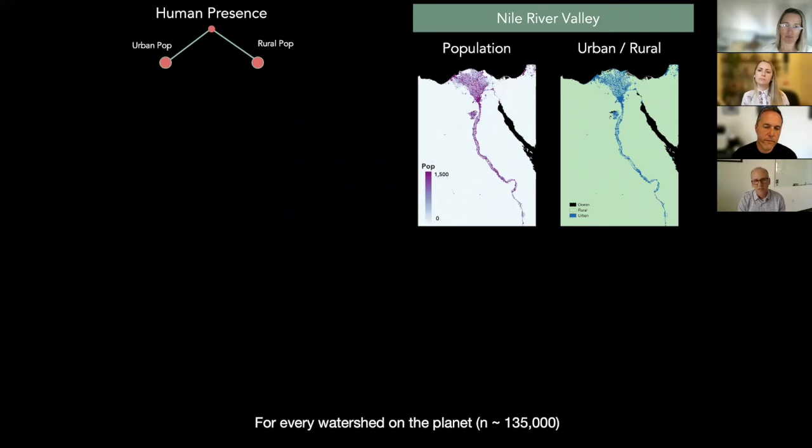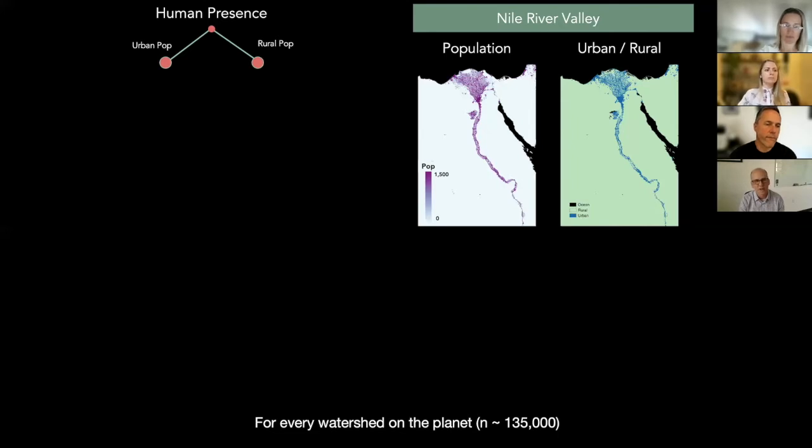So obviously it's coming from humans. And so we have a map of humans on the planet, which there are many people who have been working on developing. So we took some of the latest work on mapping where human populations are. And then we also have information about whether they're in urban or rural communities. And this is important because infrastructure tends to correlate pretty strongly with whether you're urban or rural in terms of sewer versus septic versus direct input.